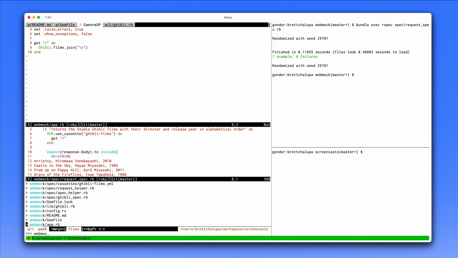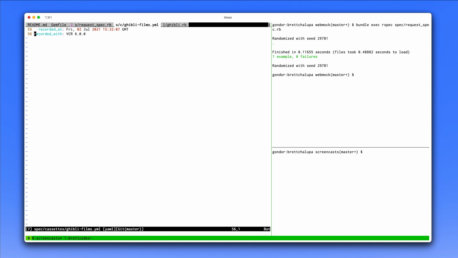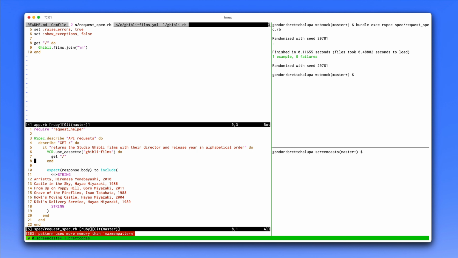It uses a cassette that we then have to manage in this YAML file that encapsulates the entirety of the HTTP request. VCR can be quite nice in that you just wrap your code that's going to call out to the external API with a block of code, or you can even use a meta tag in RSpec. But I found in my career that maintaining those cassettes can be quite difficult, especially when they become stale or if the API changes.